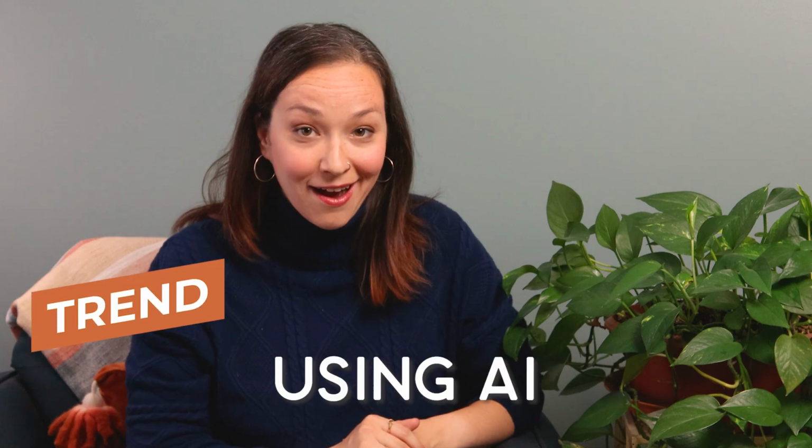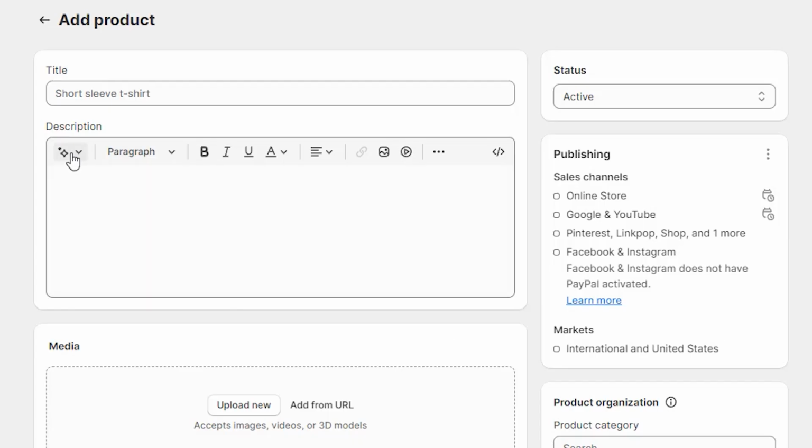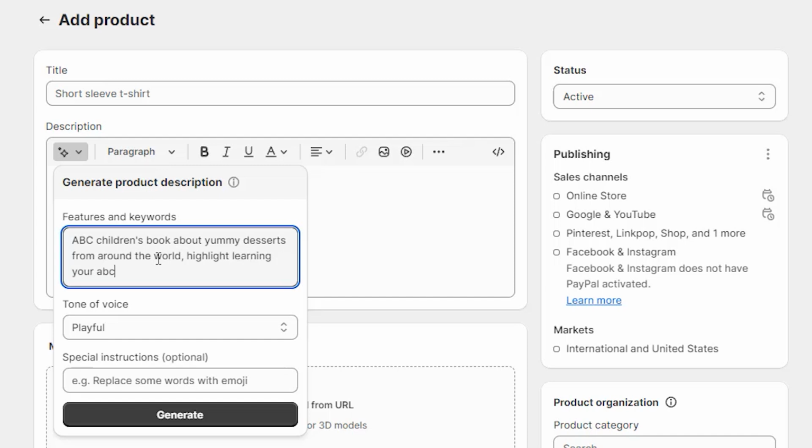Lastly, we cannot talk about e-commerce trends for 2024 without definitely highlighting AI. AI is a huge component that came out here recently, and we're just seeing more and more how we can integrate it into businesses. It can be super important to use for e-commerce businesses because you can really automate your workflows. So I love to use AI for naming your products or your product descriptions. You can also have it for writing different copy on your site, or even for optimizing your marketing campaigns.